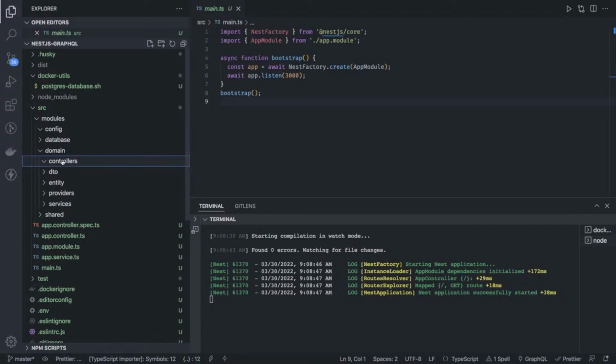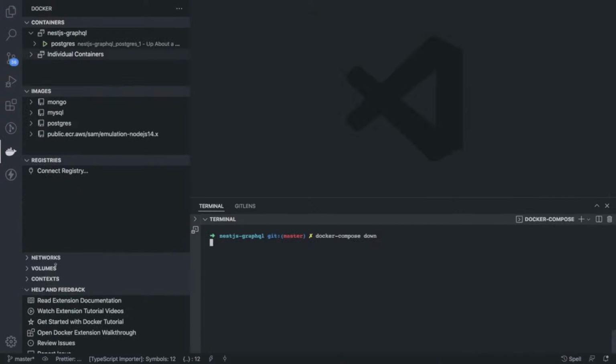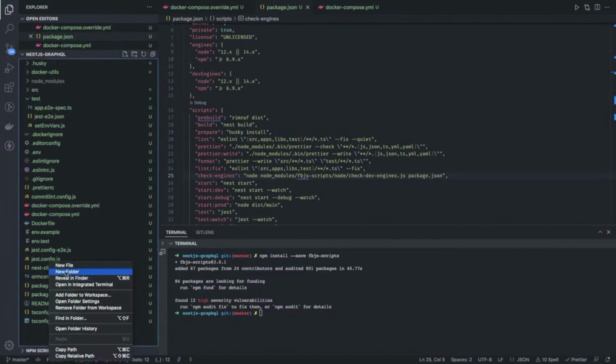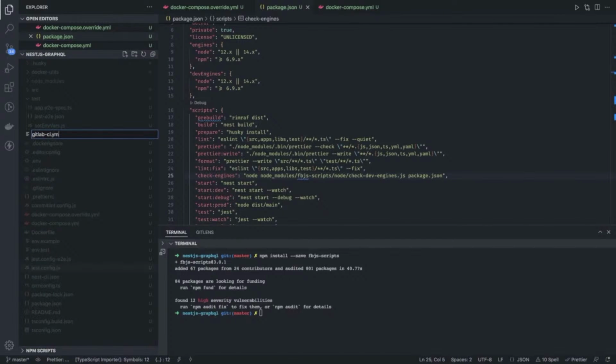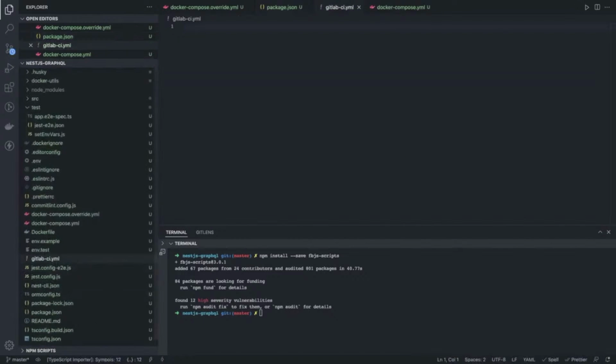I will put all the controllers of this whole project here, DTOs, entities, and the API .yml, that I will check later, what all things we can have inside this, right?